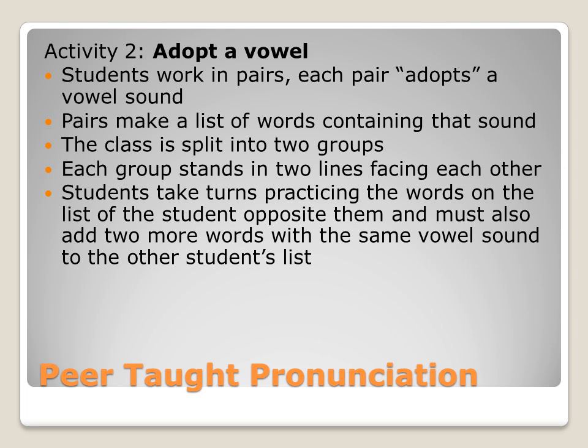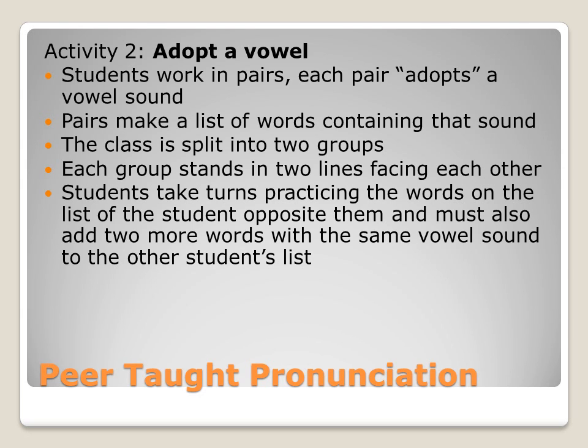And then they're going to have to add 2 more words to my list that have that same vowel sound. So they'll practice all the words on my list. Once they've practiced enough, they're going to add 2 words to my list. Then I'm going to practice all the words on their list and add 2 more words to their list that have the same vowel sound that they chose.